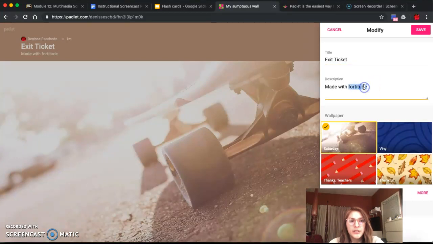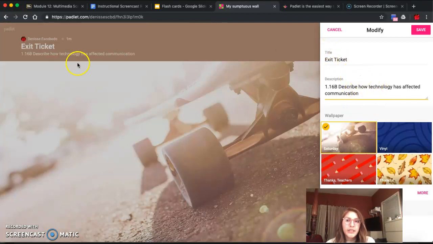And for the description, I'm just going to put the standard that I want them to focus on. 1.16b, describe how technology has affected communication. Oh, sorry, typos. And you notice how as I'm changing it here, it also changes right here instantly.